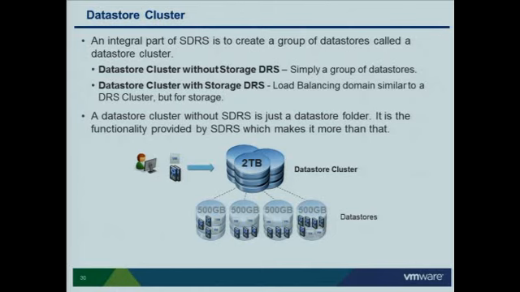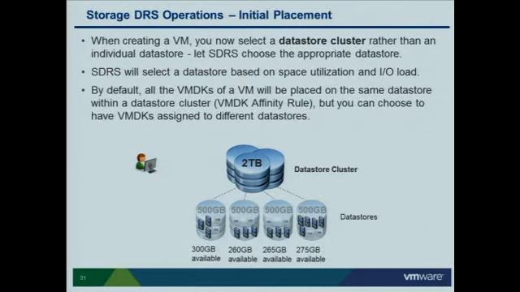So once you have the data store cluster created, you're now ready to deploy your virtual machines onto it. Let's look at what else Storage DRS is going to do for you. So the first thing is the initial placement. Storage DRS, as I said, will select the best data store for you in that data store cluster based on the capacity and the latency values of those data stores. There are many algorithms running in the background, and it's going to take the best combination of those two features, the latency and the capacity, and select the best data store for you.